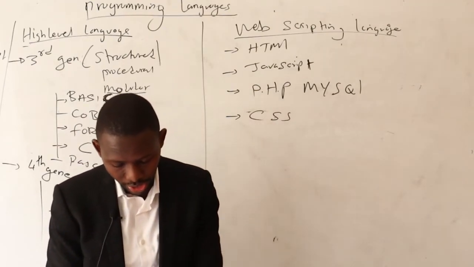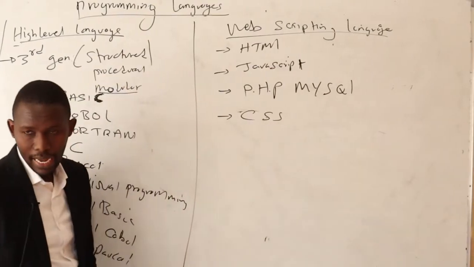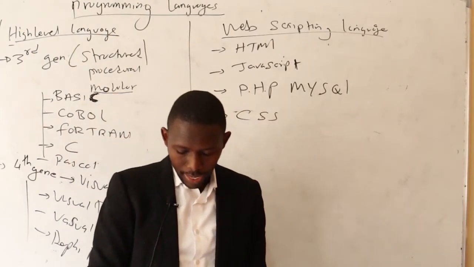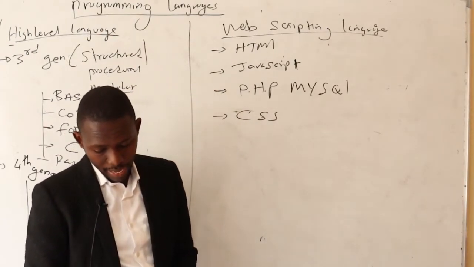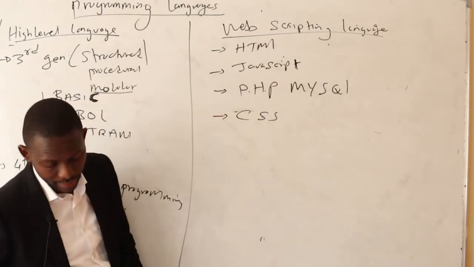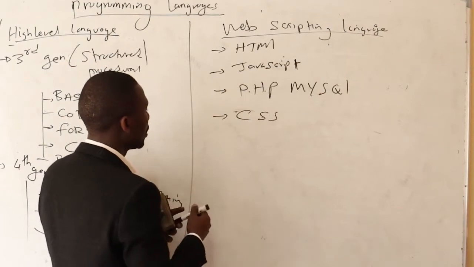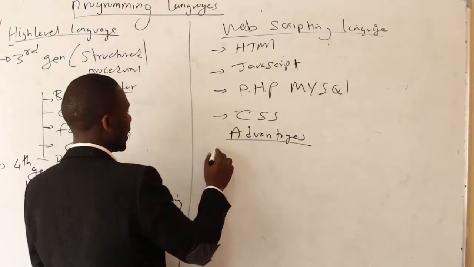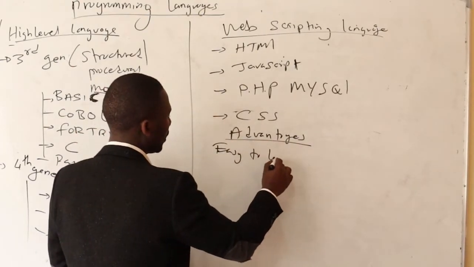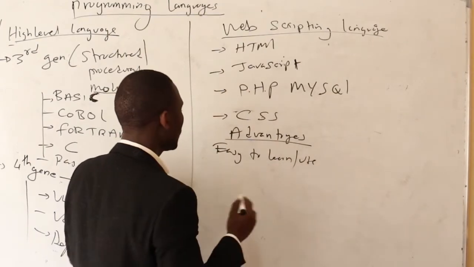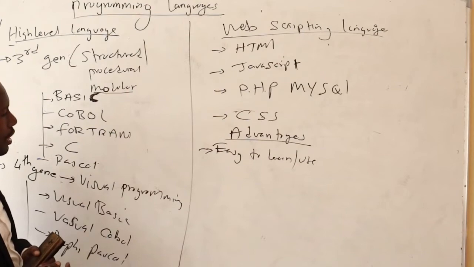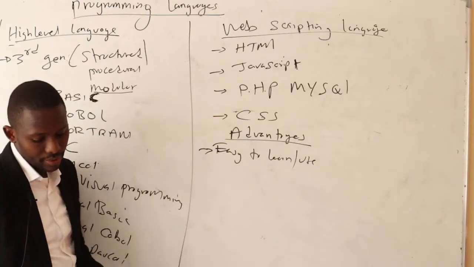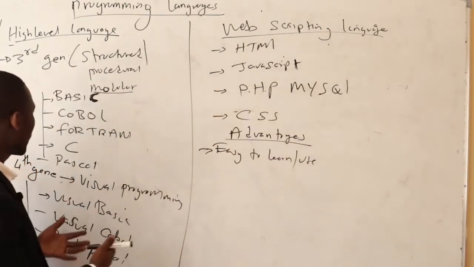So the next thing, we're going to check the advantages of these high-level languages. From whatever we have seen, high-level languages are easy to learn and use. Because they are near to human language, you don't have to strain too much on the binary equivalent of every character. You just need to know your language and the operation, the problem that needs to be solved.